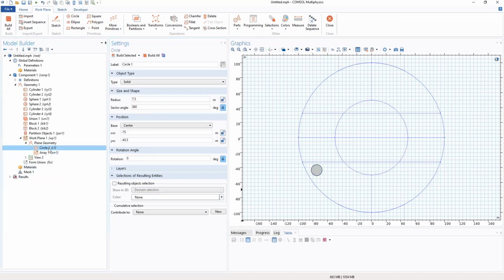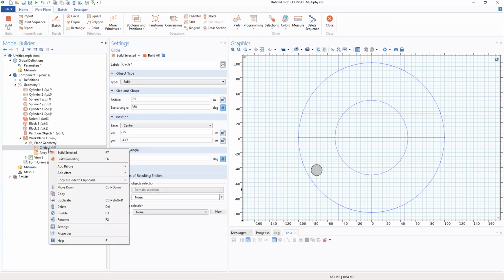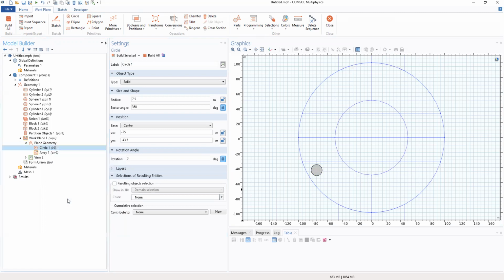Let's duplicate the circle. And locate the second circle that we've just formed. Locate the position, and under the XW will be minus 62.5.